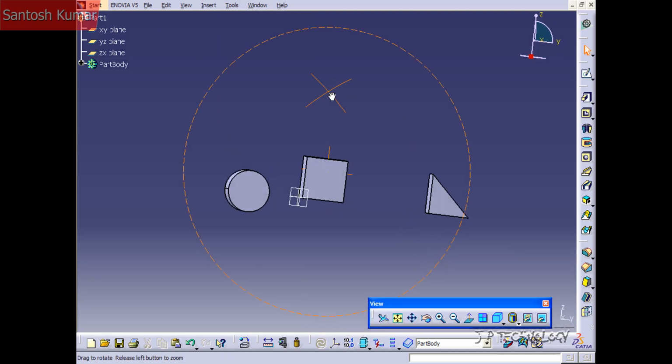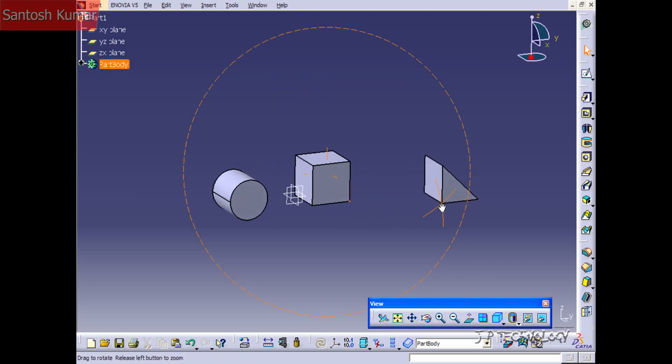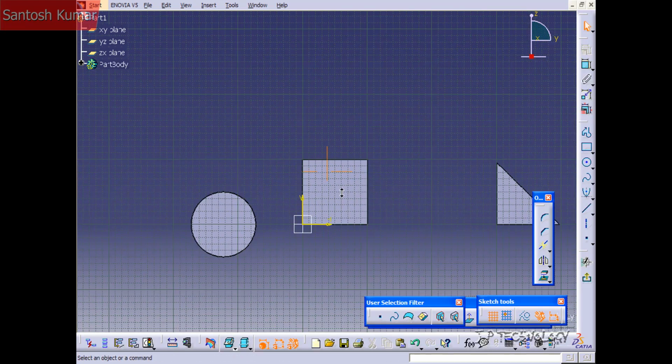Now what we're going to do is apply this feature to all of these parts here. Just like the previous tutorial on the pad one, the pocket one is going to incorporate a pocket, a fillet, and a draft all in one step with the one sketch. So again, this is going to save you time, as it takes one sketch and one feature to complete 3 features all at once.